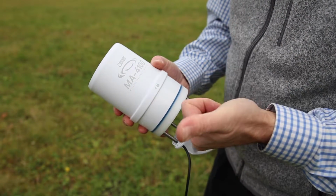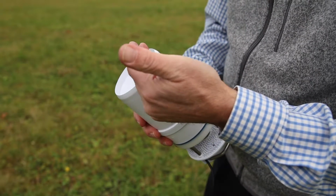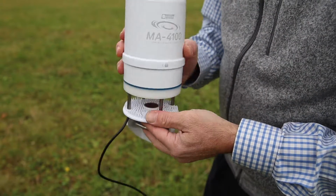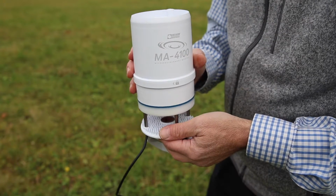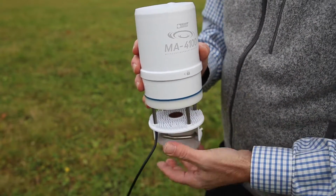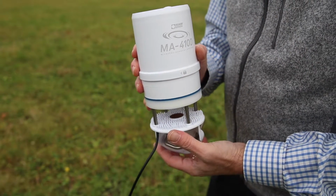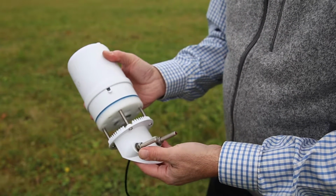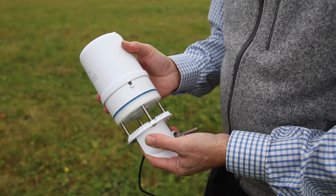It has temperature, relative humidity, wind speed, rainfall, precipitation, and also inside a lightning detector, an accelerometer which tells if it's vertical, a GPS that tells us exactly where the station is located, and of course the cell phone, which communicates back to the internet and gives the data to the students and anyone else who wants to use those data. So that's the MEM station. It's a self-powered, no moving parts weather station designed specifically for TAHMO.